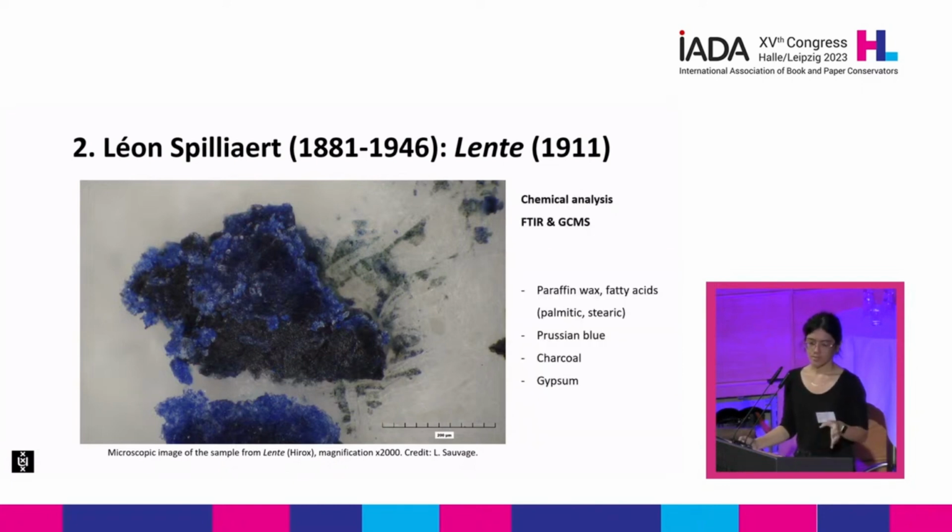And so we basically took this to chemical analysis, and it was analyzed with FTIR and GCMS. And we found, among others, paraffin wax and fatty acids, as well as Prussian blue, charcoal, and gypsum. Again, looking at the museum records that stated it was gouache, this is a second indication that this is not the case, because paraffin wax and fatty acids are not incredibly common with gouache. Gouache would have had traces of a polysaccharide binder, which was not the case here.